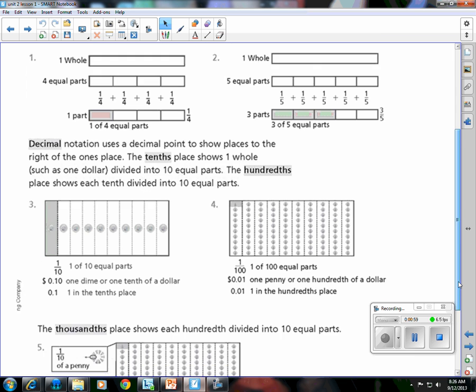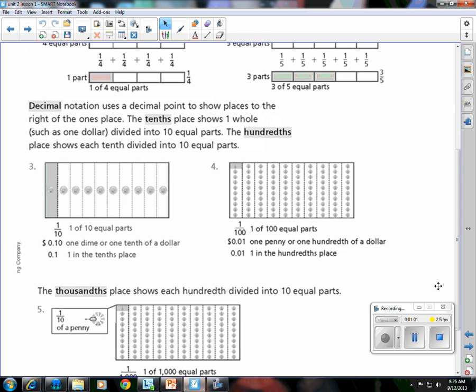Again, same with number 2, fifths. Well, when we go down and we look at decimal notation, it's no different. Think about a dime. If you have a dime, you have a tenth of a dollar. Well, that could be written as 1/10 as a fraction. You see that? 1/10. Also, it could be written as a decimal, just like we would normally see it. So 1/10 as a fraction, 1/10 of a dollar, 1/10 being the tenths place value. All of these things are said exactly the same way.